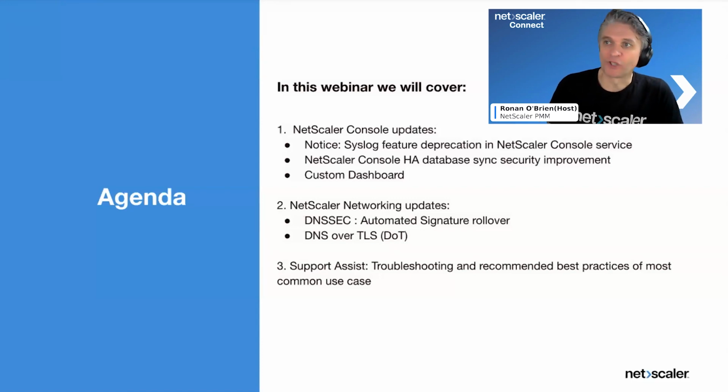So securing DNS is absolutely critical for those customers who have publicly available sites over which to do financial transactions. And there are a few different ways you can secure that, so we'll be talking to you about that. And lastly, we have Manjesh, who's going to talk to us about some APIs, how we can streamline and be more efficient with our APIs. So first off, we're going to have the NetScaler Console updates.